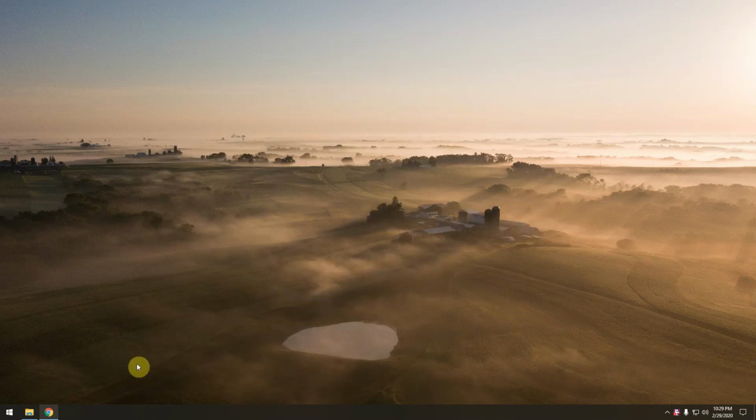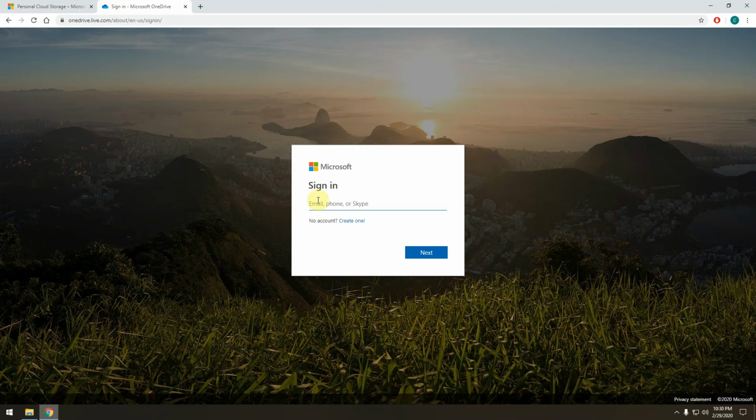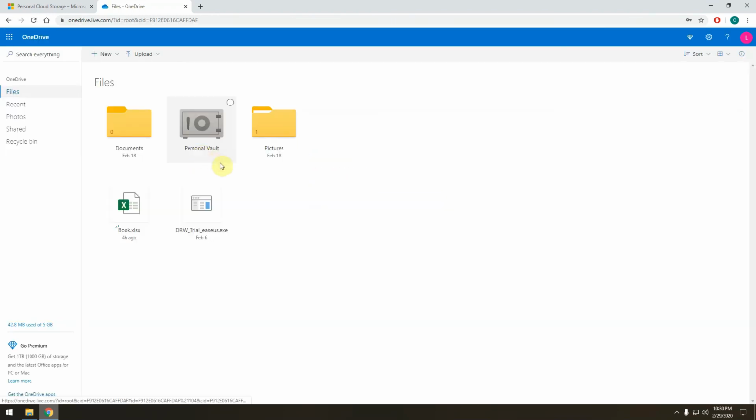So what do you do when you want to access your files from the internet? Well, simply open up a browser, then go to the website and then enter your account and your password. As soon as you have done that, you have access to your files. So you can see here all of the files, including your personal vault. So all you need to do is select the file you need, and then you have here your options. Either you download or you delete it. You can move it to folders and so on, as you would with any other files from your computer. Of course, you also have the options to upload the file or even an entire folder to your OneDrive account, or to create a new file.